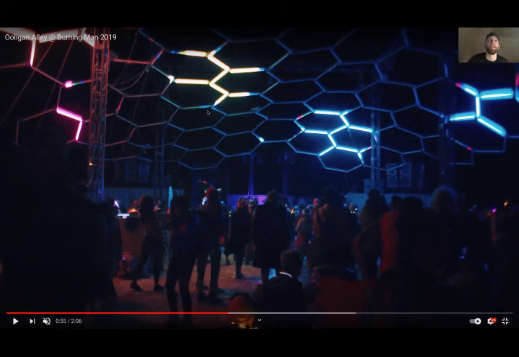Each of these edges of each hexagon is a structural LED bar made of aluminum channel housing an LED strip with a plastic cover around it and standardized waterproof connectors on each end. So they can simply be bolted together. When we deconstruct this installation, this stage, we can simply flat pack them all into standardized flight cases, and wheel them into the back of a van. So portability, durability, and structure go hand in hand.